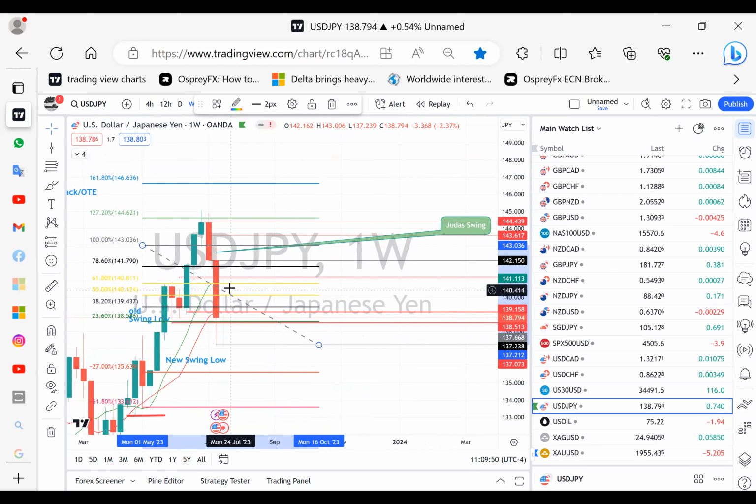And if I do that, here's the 62. Here's an area of interest here. Here's the 78. Price could even pull back up, maybe and challenge, or get close to the area that it started. But if we just wanted to trade the retracement, here's the golden zone. Here's the 78. There are several areas of opportunity.